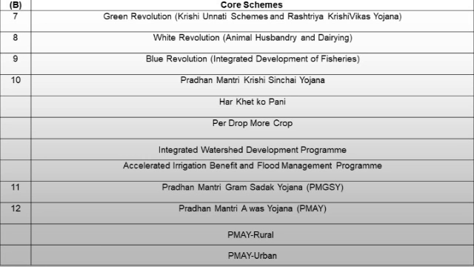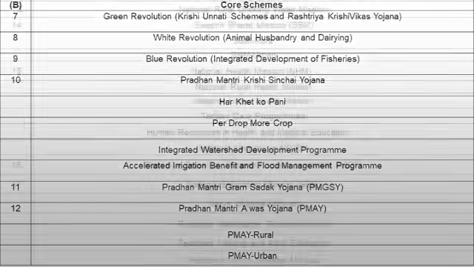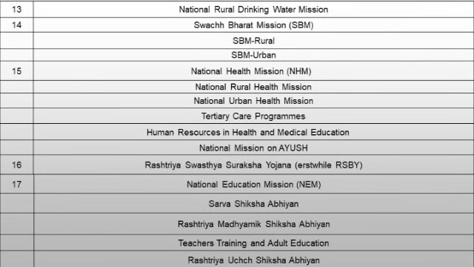Pradhan Mantri Awas Yojana, 2 bedroom double bedroom illu, ఇక్కడ తెలంగాణ కానీ ఆంధ్ర కానీ డబుల్ బెడ్రూమ్ ఇల్లు అన్నవి రాష్ట్ర ప్రభుత్వాలు స్పాన్సర్ చేసుకుంటున్నాయి. ఇంతకుముందు రాజశేఖర రెడ్డి ప్రభుత్వం ఉన్నప్పుడు ఇందిరమ్మ ఇల్లు అనేవాళ్ళు. బట్ దిస్ ఈజ్ నథింగ్ బట్ ఎ సెంట్రల్లీ స్పాన్సర్డ్ స్కీమ్. Then National Rural Drinking Water Mission, which the Telangana government called Mission Bhagiratha. Swachh Bharat, National Rural Drinking Water. ఇక్కడ తెలంగాణలో మిషన్ భగీరథ అని చెప్పేసి పైప్ లైన్ల ద్వారా అందరికీ ఇవ్వాలి అని.